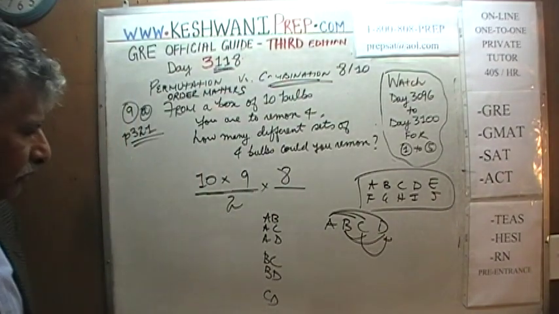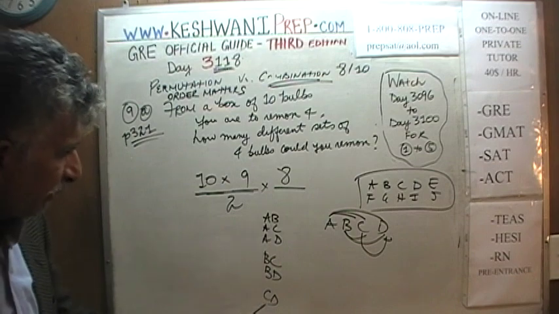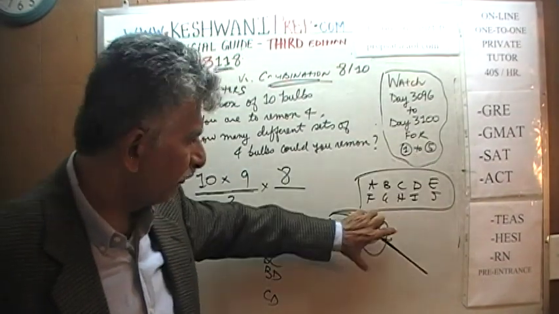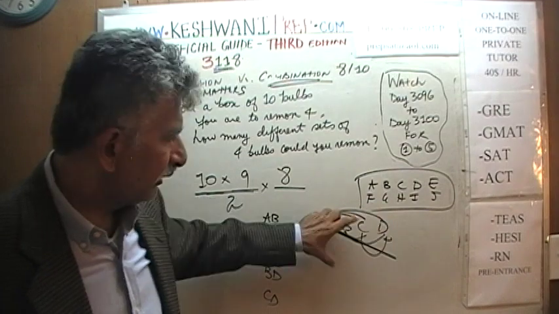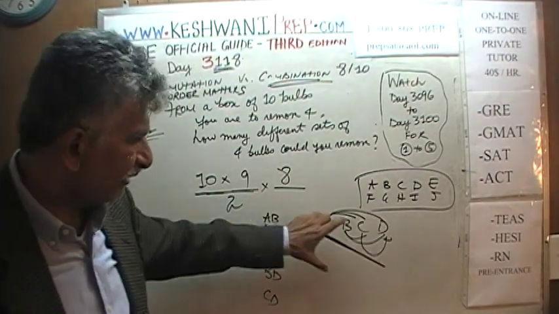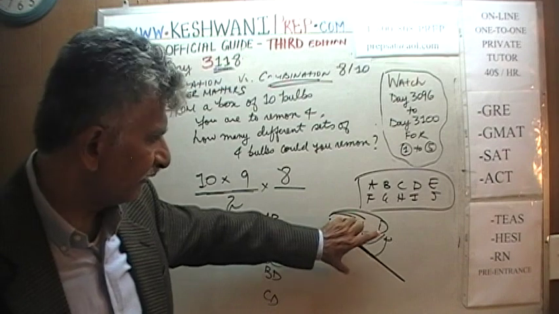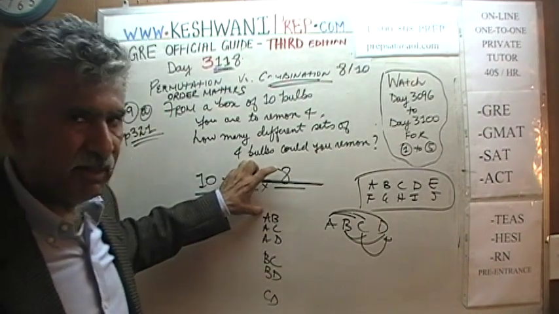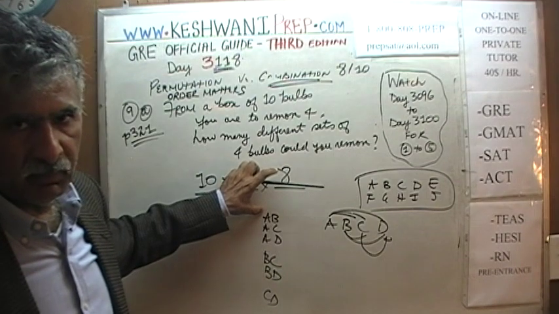Watch what happens. A pair has been picked among the 4. Forget about the 10 bulbs right now. We're no longer talking about 10 of them. We're talking about 4 people here, and among those 4 people, we are choosing 3. This problem is a different problem. There are 4 people here, and among them we're going to pick 3 people to do a job, any job, where order doesn't matter.